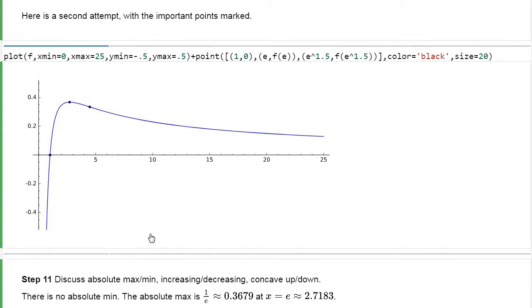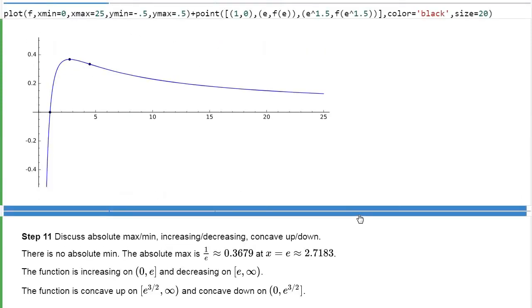So here's a second attempt. I went out further. Now there are no important features out here, but I want to go out that far just so I can see this bend. So I set x max at 25. The vertical asymptote is starting to become a little clearer over here. Here's my x-intercept, my local max, and my inflection point that I've marked. This is a complete enough picture. Now it's not immediately obvious that the x-axis is the horizontal asymptote. It could be at a tenth for all we know here. But we calculated it. We know this is actually approaching the x-axis. Now, if you wanted to see that clearly, you'd have to go out quite a bit more.